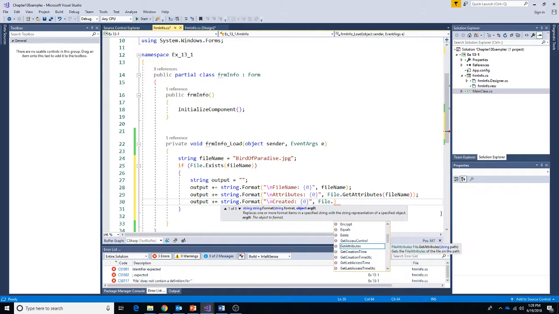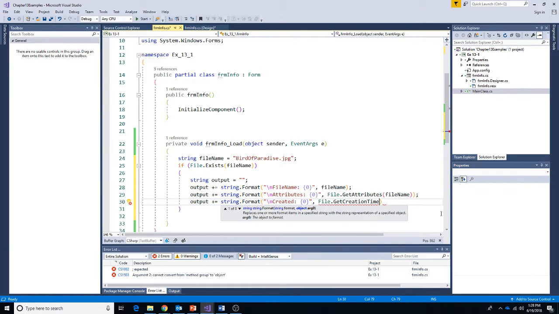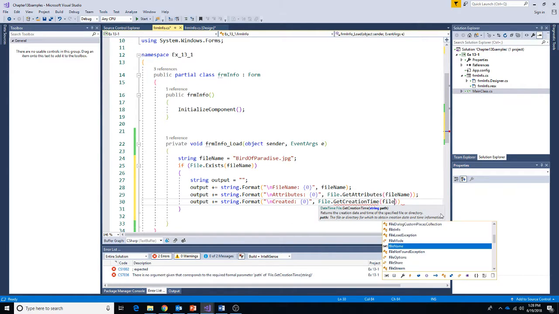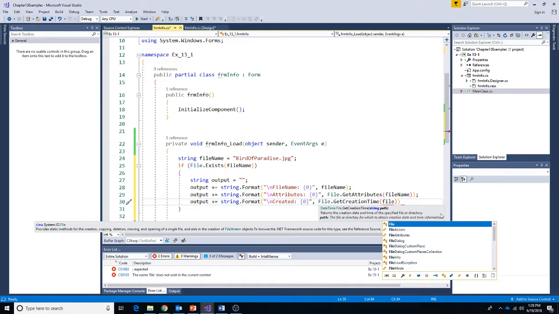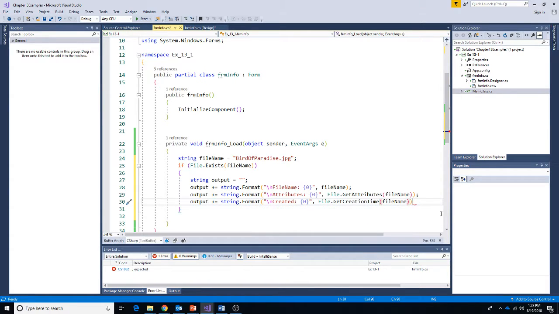So I'll use File.GetCreationTime, which will include the date also for our file name. And lastly, we'll add one more thing.